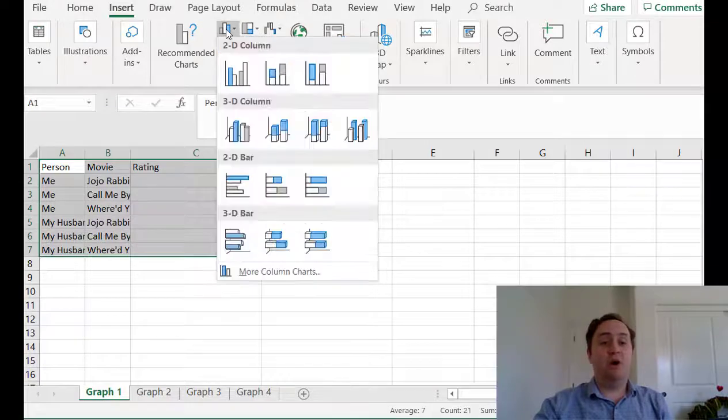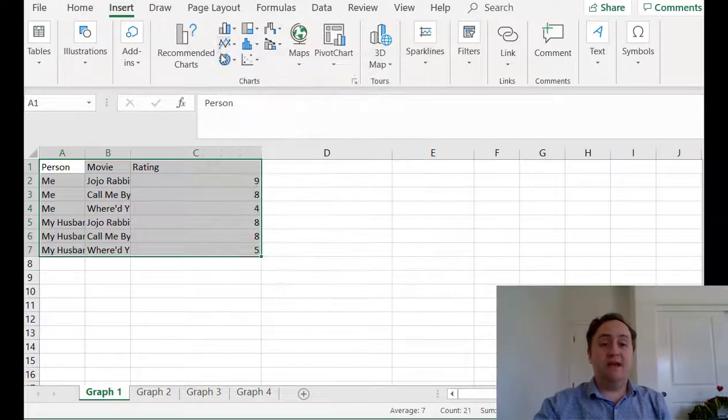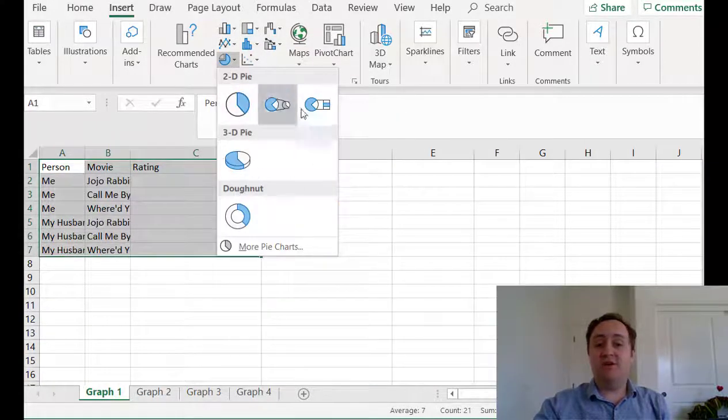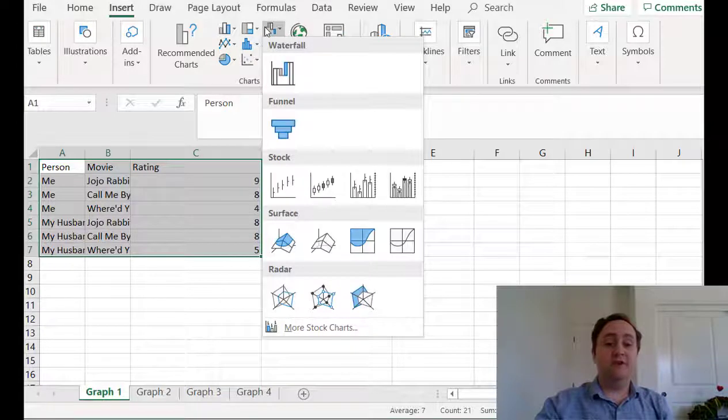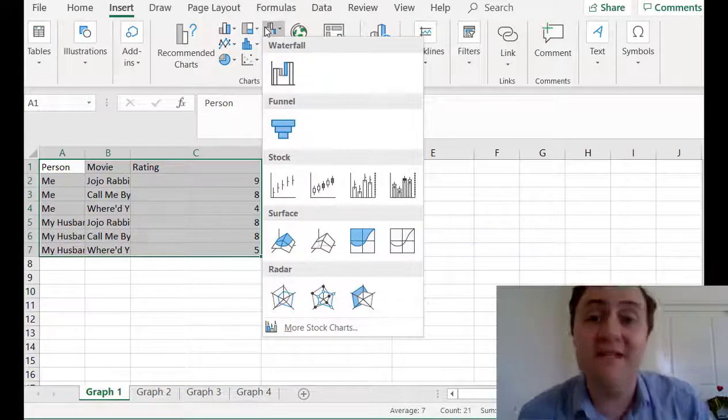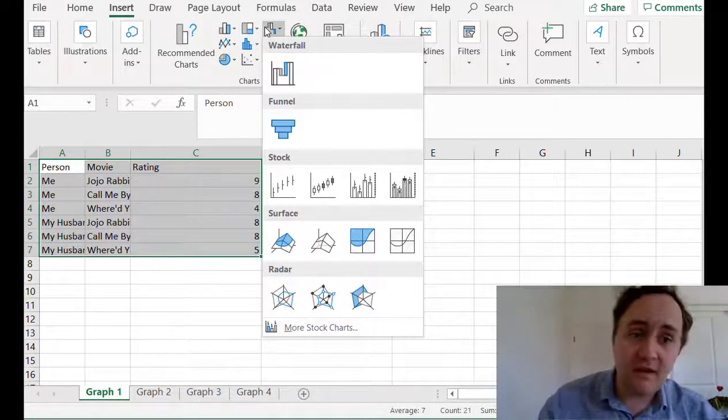So for example, there are bar plots, there are line graphs. I would recommend avoiding the pie charts. They're generally not what you want. There are also histograms, which they've added recently, very nice. We also have stuff like waterfalls. So if what you're doing fits into one of these standard things, you're good to go.